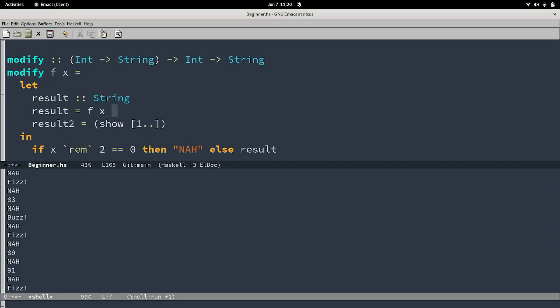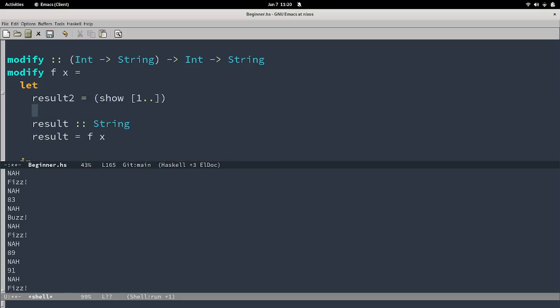I could even do something further here. I could get really fancy with it, kind of retrying my attempt there, and say show of result two. Or sorry, not result two.